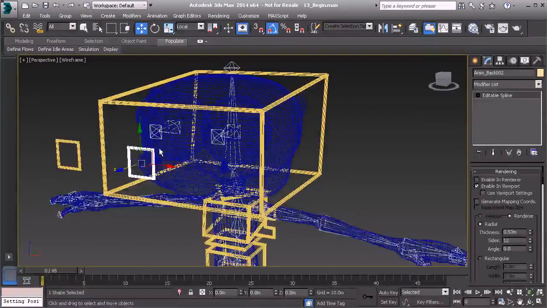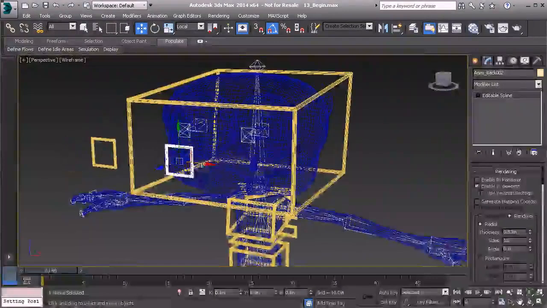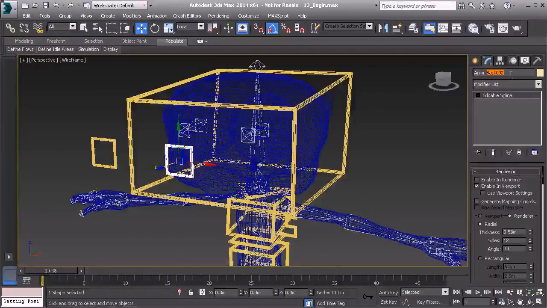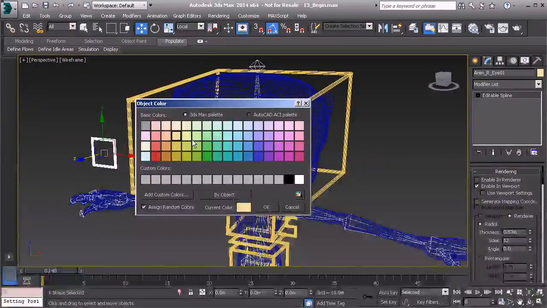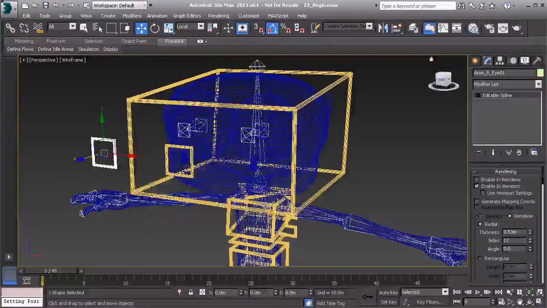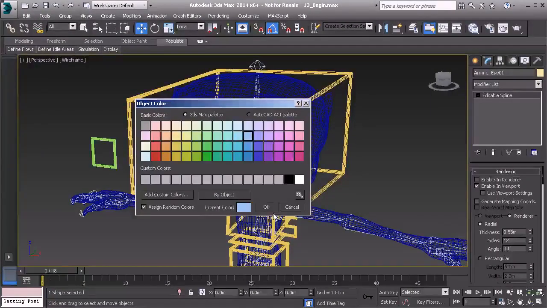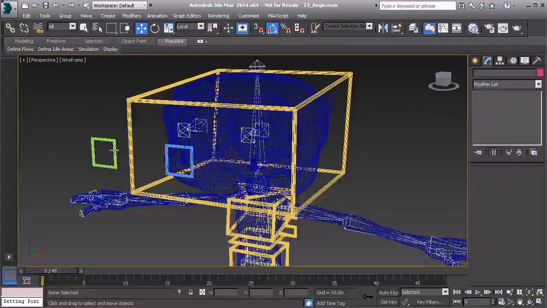Let's go ahead and rename these objects, and we'll recolor them as well. So on the left side, that's going to be NMLI01. We'll go ahead and rename the right side to NMRI. Beautiful. We can go ahead and now recolor them. On the right side, we could always work with a color of green. And then, on the left side, we could use a shade of blue. Okay, very nice. So now it's clear what side is what.